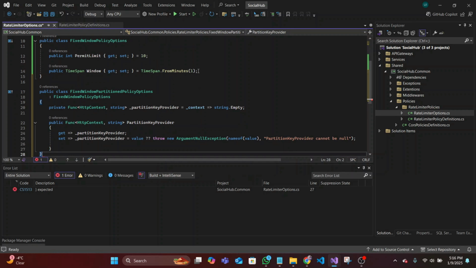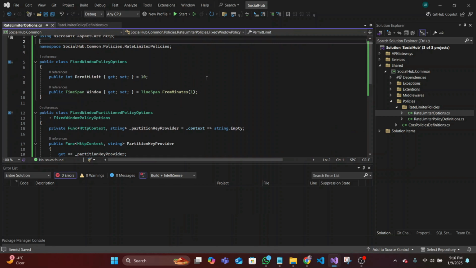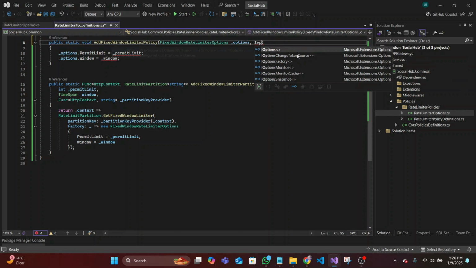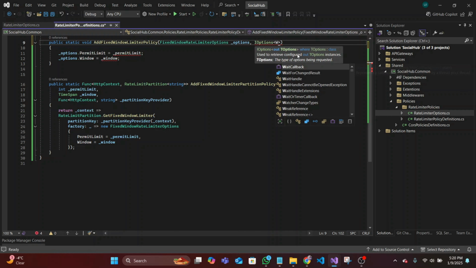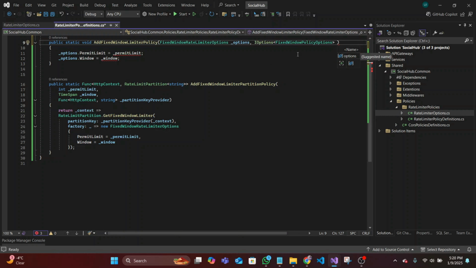All right. Now let's integrate our options into our definitions. This will allow us to use the configuration options we just created for setting up the fixed window rate limiter.